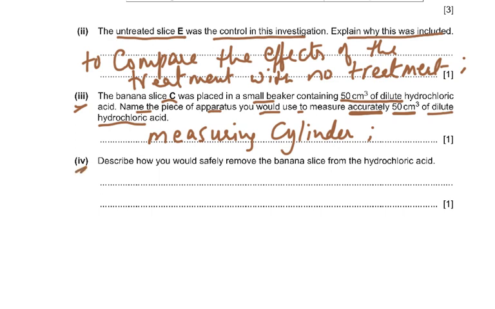Then part 4, describe how you would safely remove the banana slice from the HCl. What will you do? You'll use forceps. You're not going to touch it. The acid is going to really damage your skin. So using forceps. That was a very easy point which you had to remember. You couldn't have said anything else.